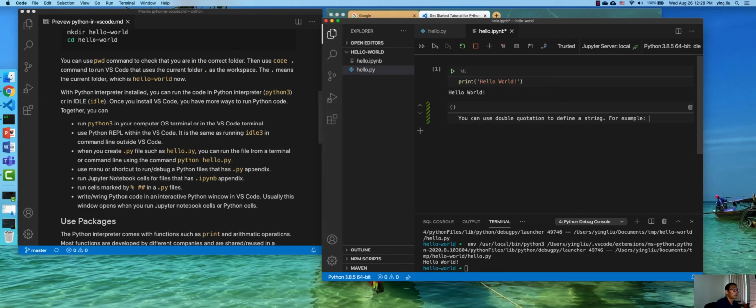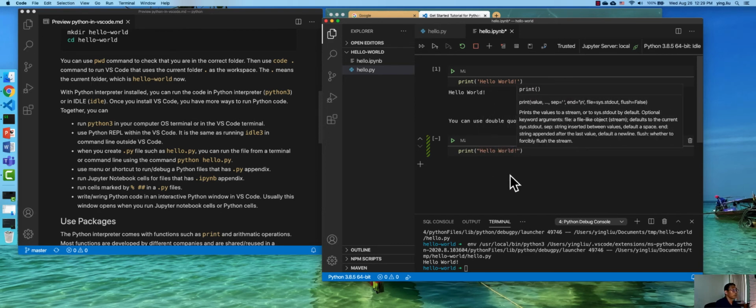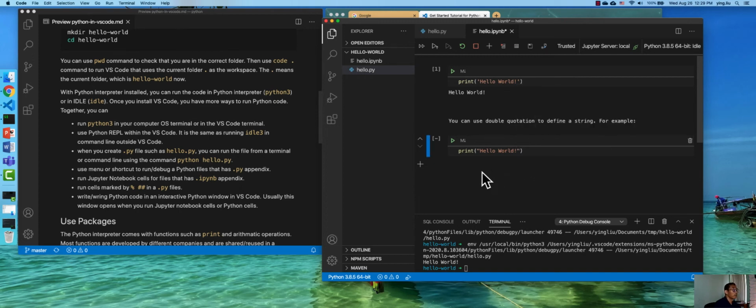Now I want to type some code, so I add a new cell. Here I can say print hello world. You can see the code here. There's a dash icon here, which means you never ran this one. The number here means the sequence number in which you ran the command. If I run this one, it will become number 2. So before I run this one, I want to add another document and another code.